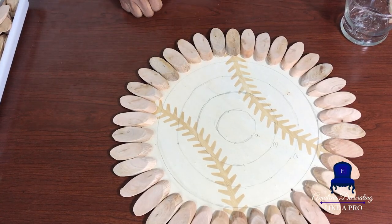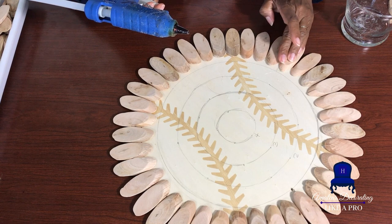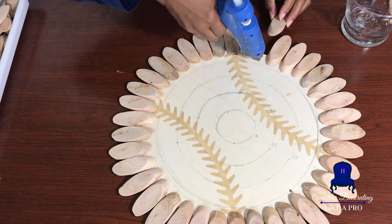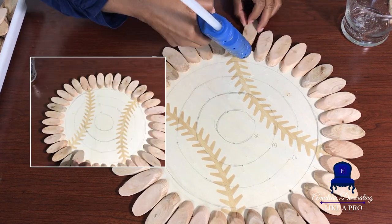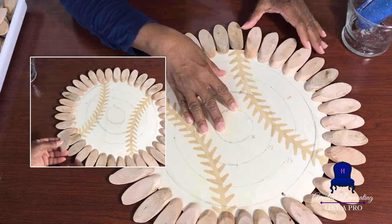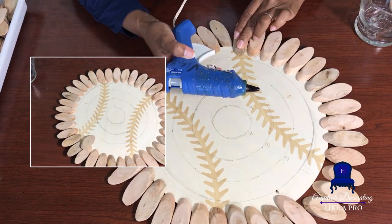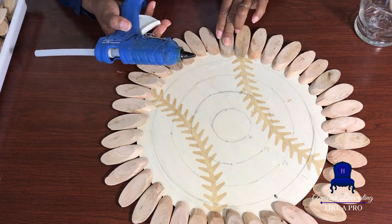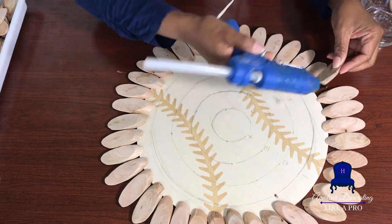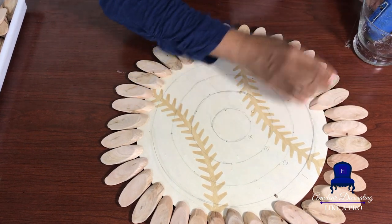To ensure that you have all the same sizes, I recommend laying out all of your pieces first. Notice that the pieces look like they're upside down — that little slope in those pieces is on the inside. If you had that on the outside when you put in the second row, they wouldn't have an area to rest on and tilt upward. You want this to look as if it's a flower in the very center, starting to lift up off your wooden circle. Lay out all of those pieces first and you'll know that you have all the same sizes or even the same shades, because when we talk about staining them you'll see why in just a bit.